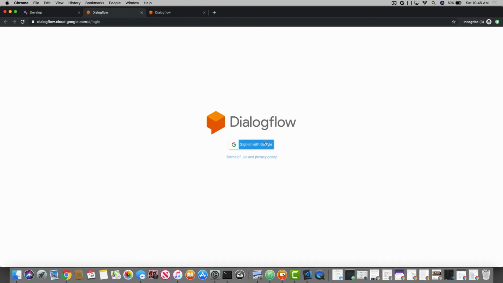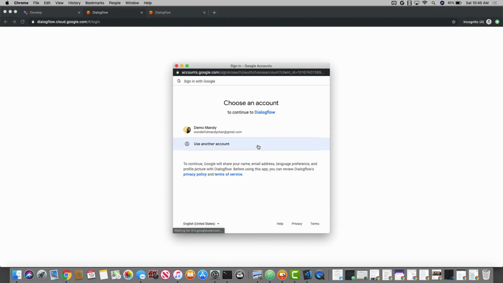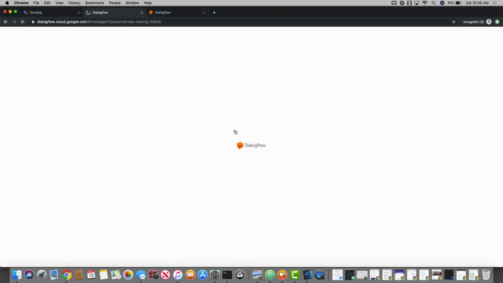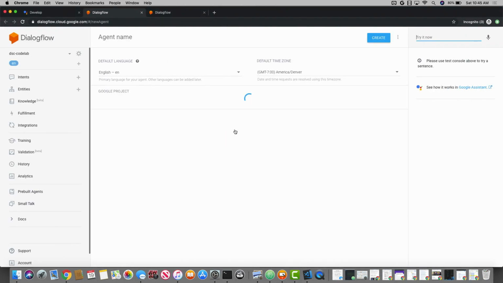Here, when I sign in to Dialogflow, make sure it's the same Gmail account. It has to be the same Gmail account when you build the action from Dialogflow and also the Actions on Google Console. I encourage you to ask your neighbors.